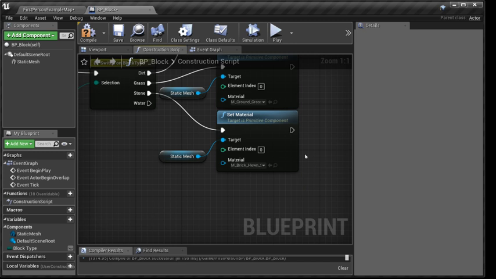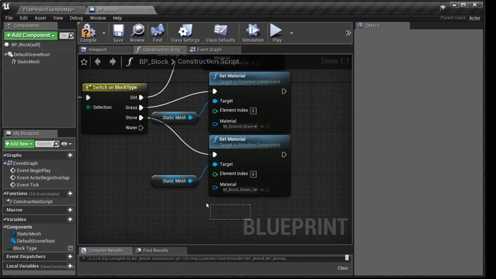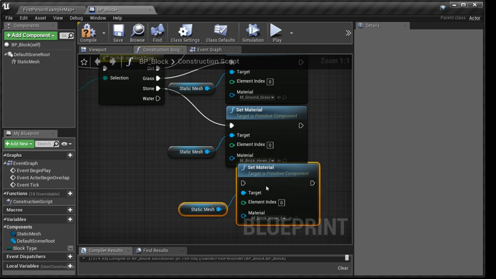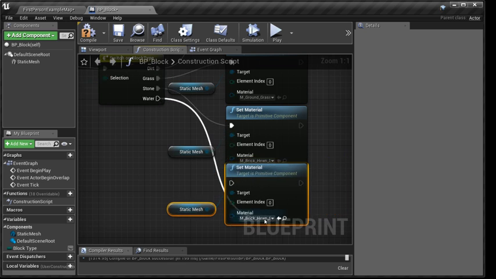Okay. I'm going to do it again for water. For water, I just use the lake water material. Should be good.